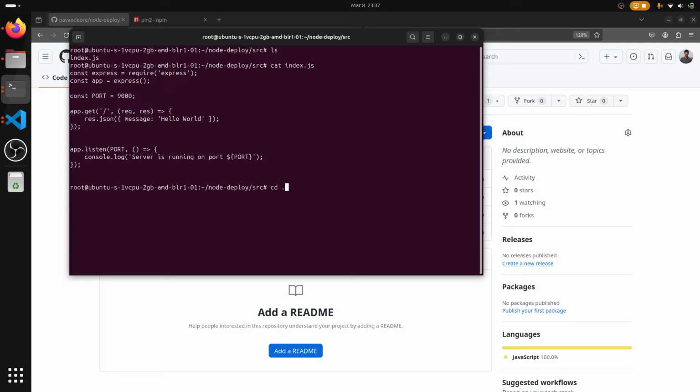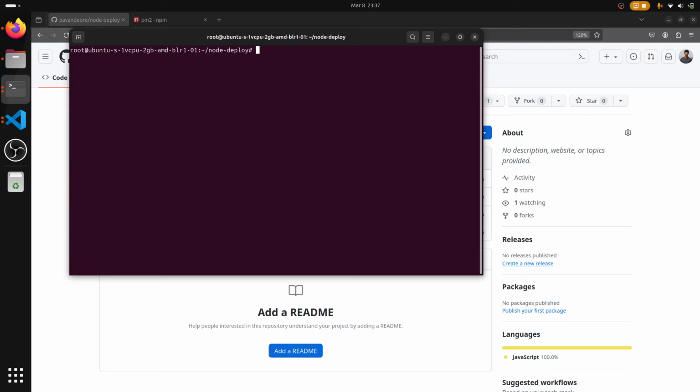So I will go back, and in here I also have the git setup. git -v. Yeah, so I can just write git pull. Let me just check what branch we have here. git branch, we have master. So git pull origin master.